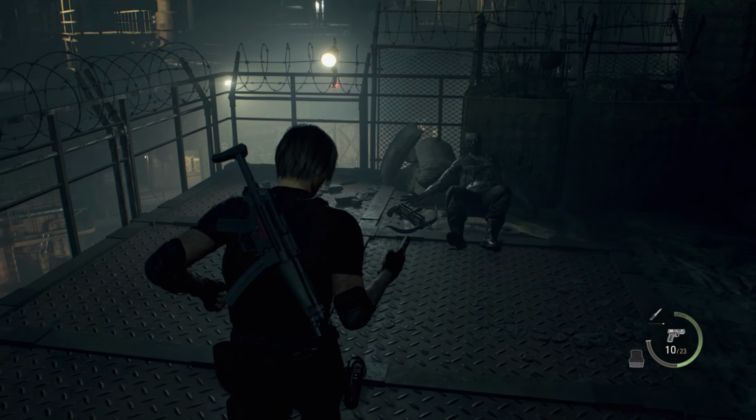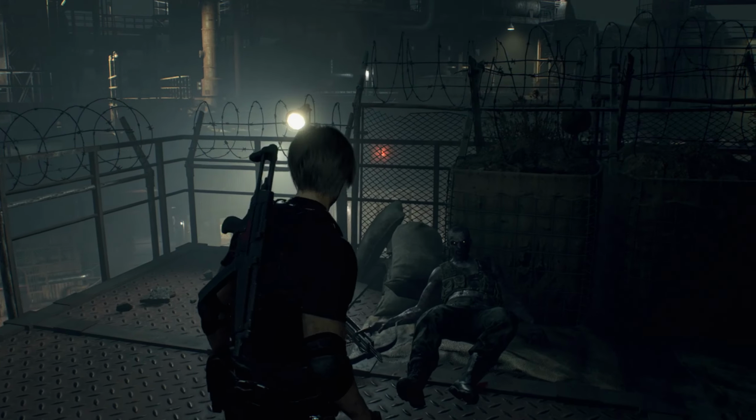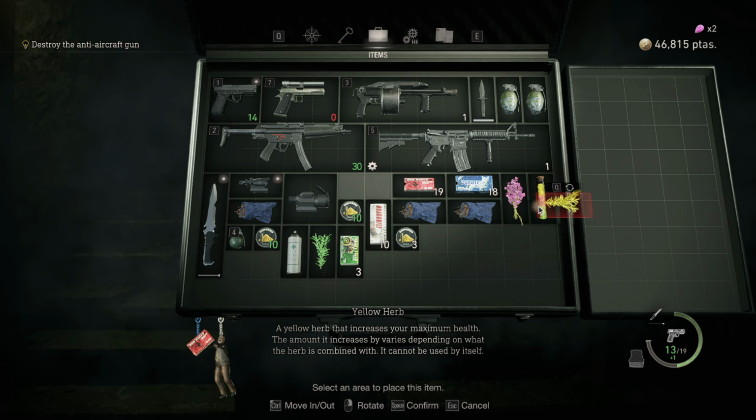Come on. What else you got? Nothing? That's what I thought. Cool, we've made it to the red flashing light. That's great. Oh, there's more stairs. Okay, I was gonna say, like, what do we do now?